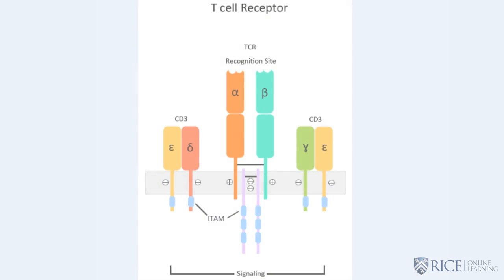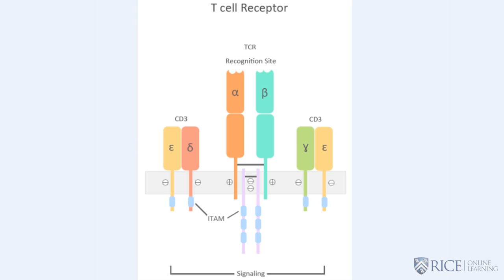If you'll recall, this recognition site up here for the alpha and beta receptor binds a peptide, and that peptide must be presented or displayed on an MHC molecule. So it's a spread out string of amino acids that either lies flat or bows out. And the recognition site has to be able to recognize a huge spectrum of different peptide sequences. And of course, one receptor will be specific for one very defined peptide sequence, and there will be lots of different receptors.